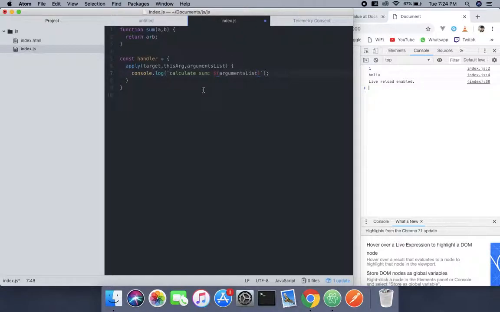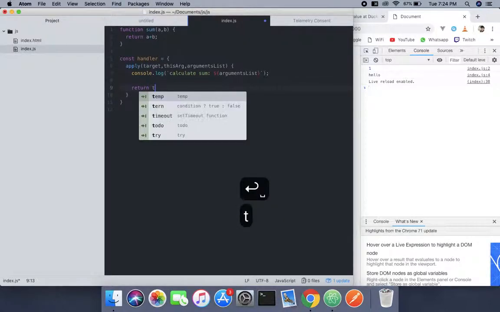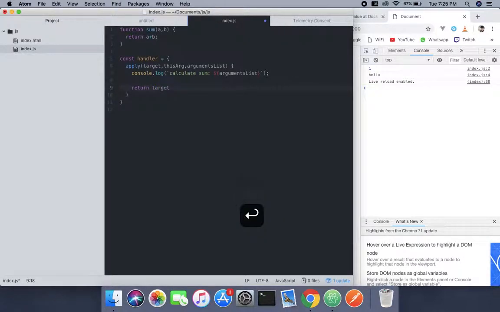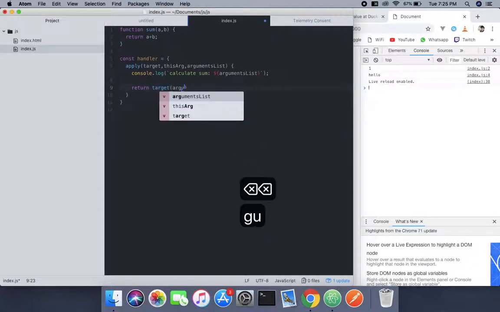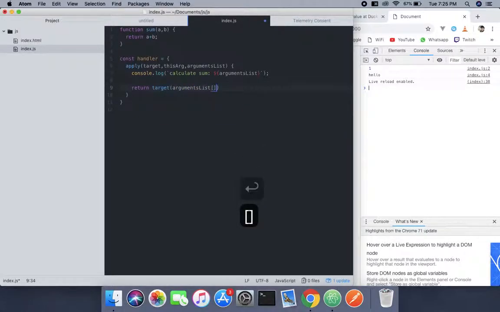And after that, the next line is we're going to return target, and inside the argument list the first array element, that means the 0th, and the second argument will be the first.